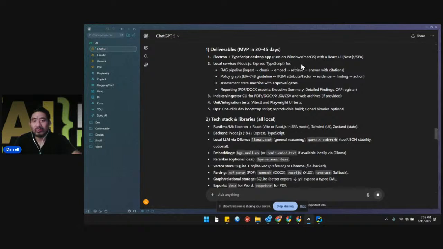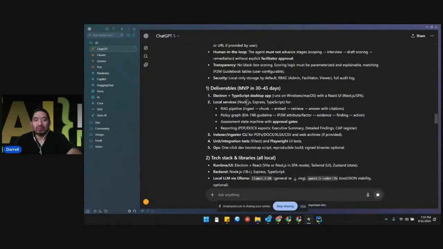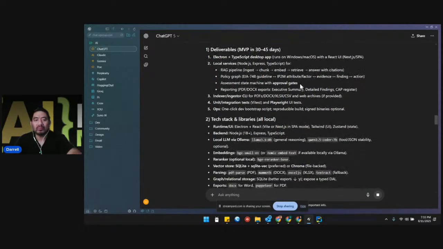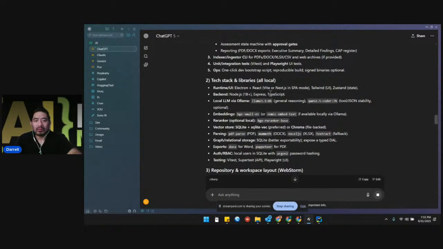It's using Electron, which is pretty interesting how it defaults to Electron and not Tauri. Tauri is a new web app development software or environment that's similar to Electron. So I'm really interested to see Electron instead of the new software out there. Tech stack using React, Vite, Next.js, Tailwind. Okay. I don't even pick the model for me.